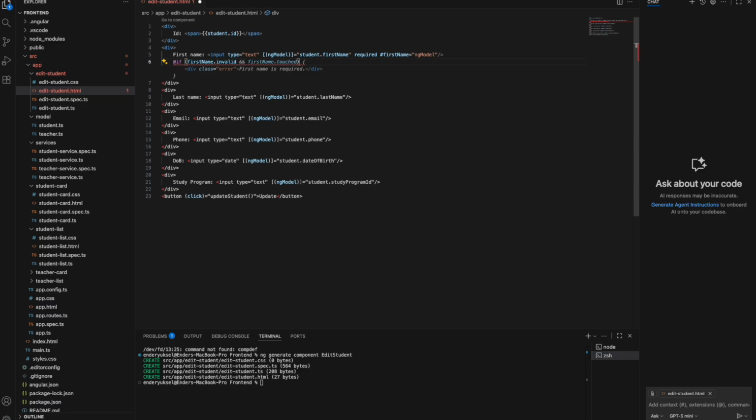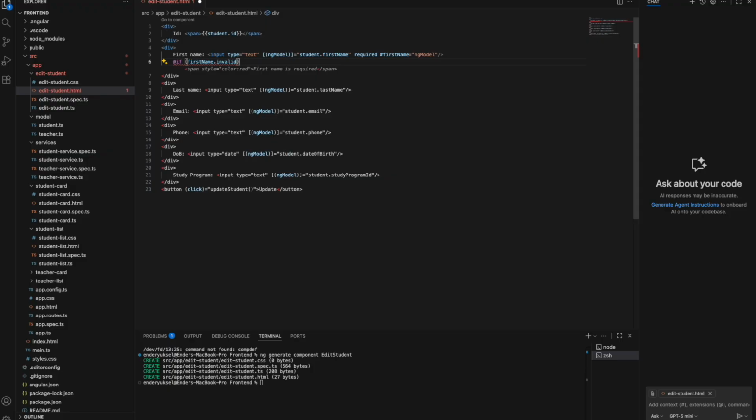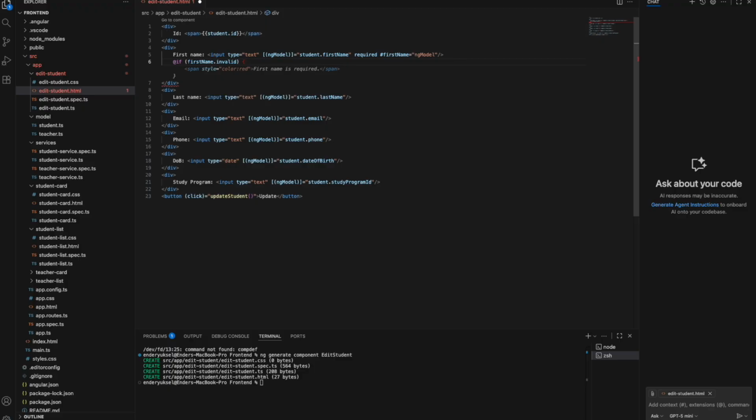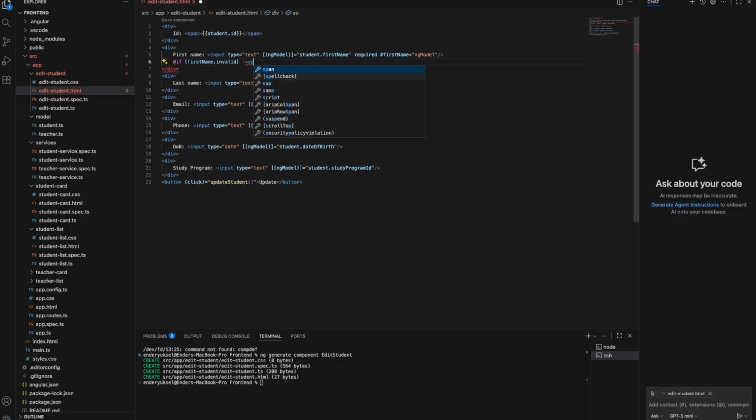What it does is it allows access to the validation state so that we can see if it is valid or invalid, for example. And then we have an if decorator. As you remember, we used it before, it's control flow in Angular, and it conditionally displays the error message in our case. So, for example, here it shows when the field is invalid, in this case, if it is empty.